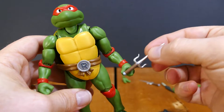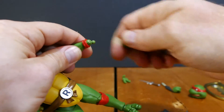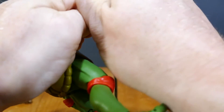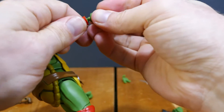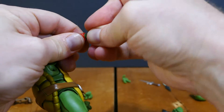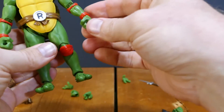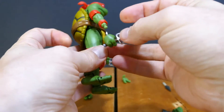We can replace the fists because with his fists closed we can't fit the sais in. Each fist is actually on a ball joint and just pops off just like that, and then you can put the desired fist back on the ball joint — just snaps into place. Let's do the other one — just pop it off and find the sai-holding hand. Oh look, the wristbands can come right off — that's kind of neat. I don't want to push too hard; it doesn't feel brittle, I just don't want to break my Raphael putting the wristband back on.